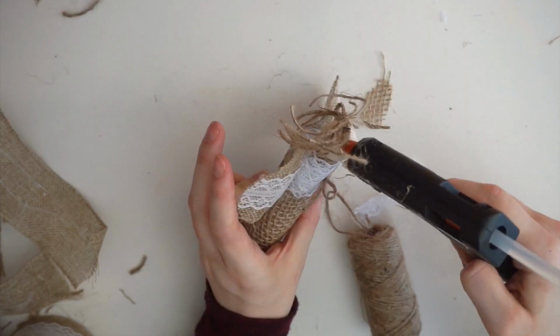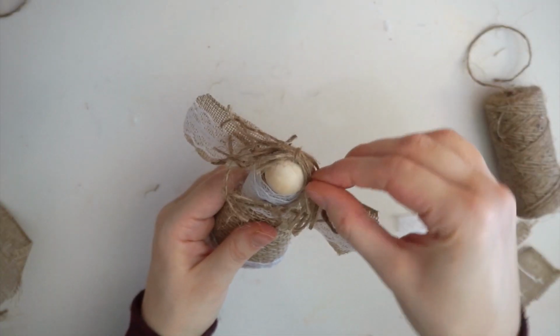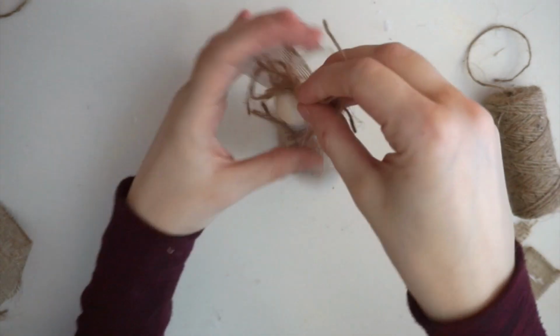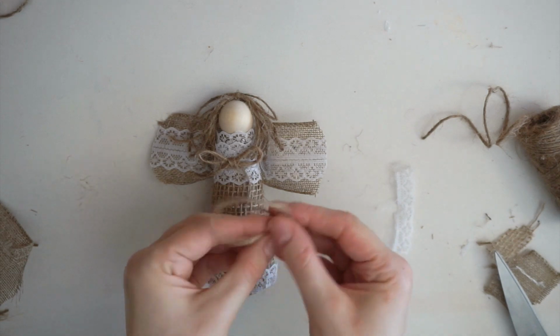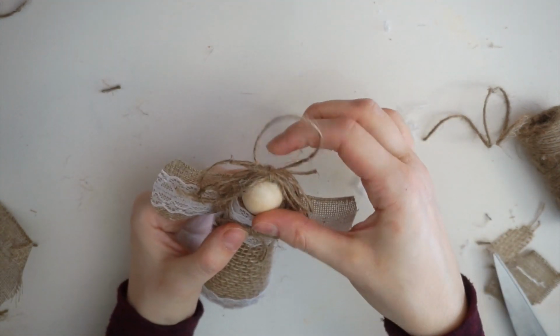As you can see, the hair is a little wild. It's sticking out everywhere, which is totally fine, but I decided to glue down a few of the pieces just to tame her a little bit. Now I'm adding a loop to the back, so if you wanted to hang this on the tree, then you could.